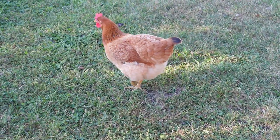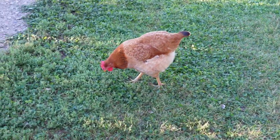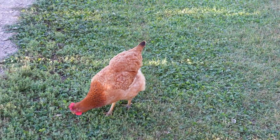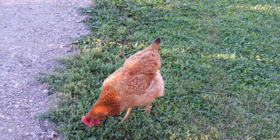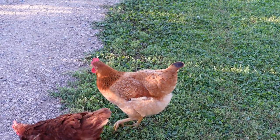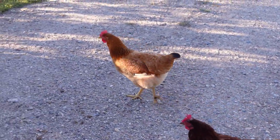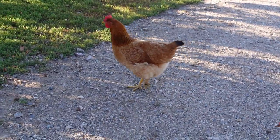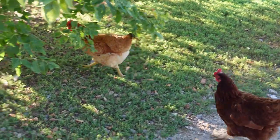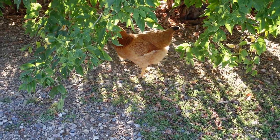Great free rangers, great layers — just wanted to give that four-month update. Great birds, and we'll give you updates as they hit full adulthood. But as a four-month update: they're laying right at 16 weeks, producing three out of four days, they get along well, and they're gorgeous, social, and docile. That's our Calico Princess as she heads into the lilacs. Alright everybody, have a great day — hope your week is good!